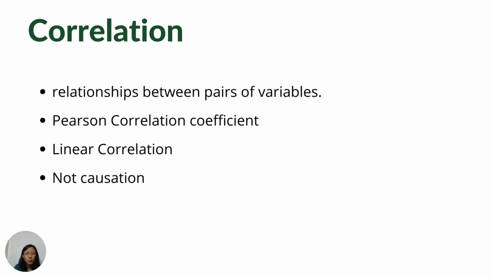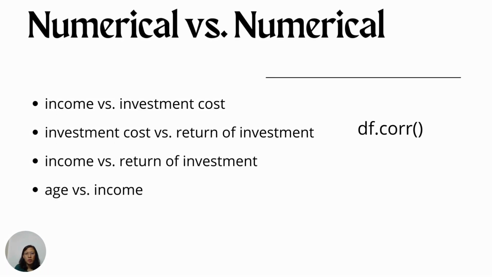Pearson correlation only gives you the linear result, right? If the two variables are correlated based on nonlinearity, it will not be reflected here. And please take note that correlation is not the same as causation. It doesn't give you the reason why or how the data changes. Mainly, correlation is showing you the relationship between two variables.